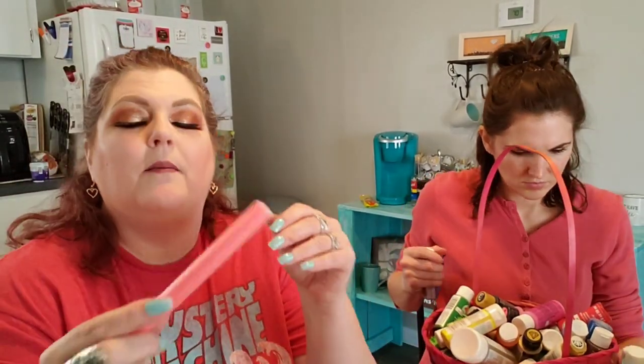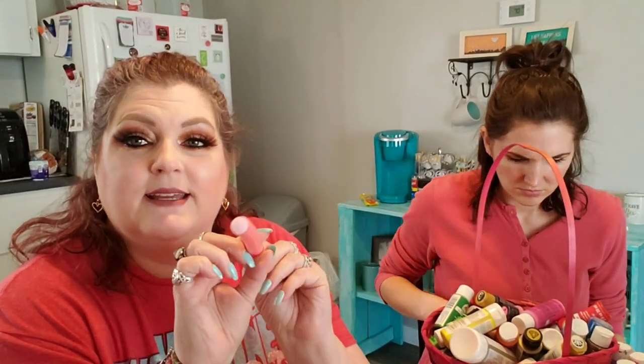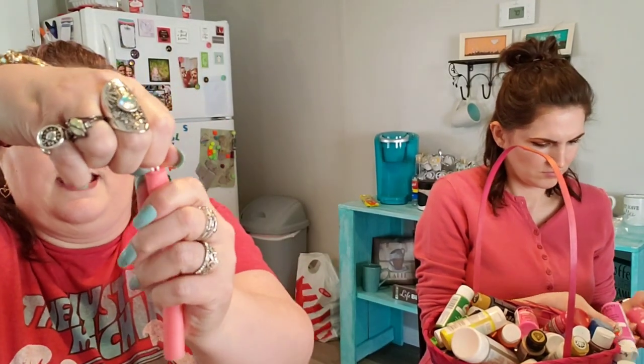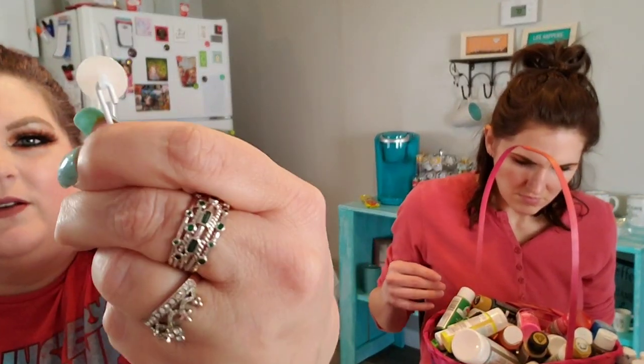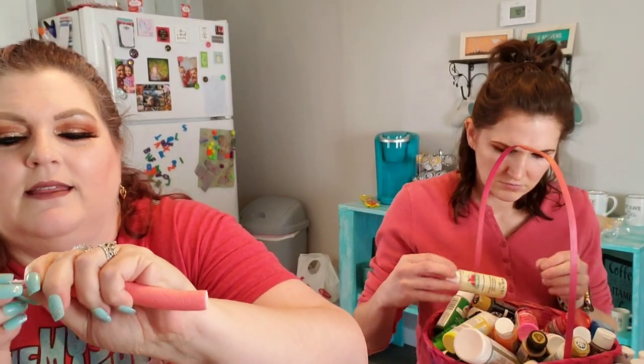So I'm going to start out by taking out the plastic and the wire pieces that are in here. So what you do is kind of grab the end and pull it down like this. And then it's just on there with a little hook. And you can just take that little hook off.